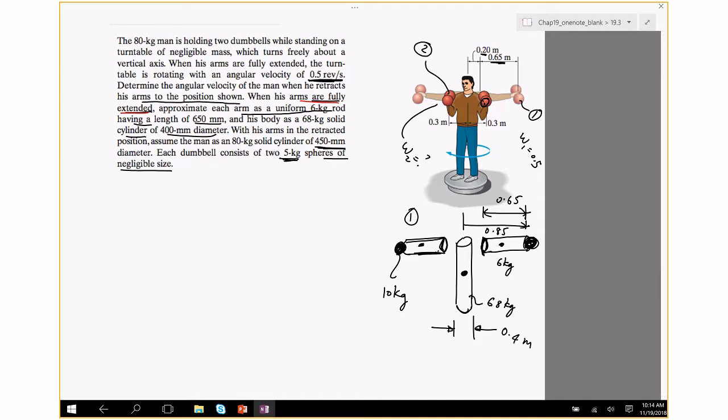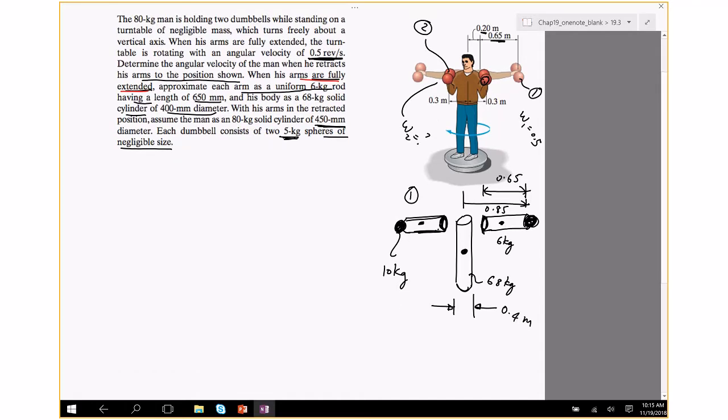I need the diameter of his arms to be able to find the inertia. I don't see it here. I've assumed it to be, oh, right. So actually it turns out I do not need it, because when you find the inertia for a rod about an axis like this, it's mass times length squared divided by 12. I do not care what the diameter is. However, for this geometry, when you have an axis passing through it, the inertia is mass times radius squared divided by 2. So you need the radius here, but you do not need the radius there. That'll come when I solve the problem, I'll put those things down. But that's about it for the person when his arms are fully stretched.